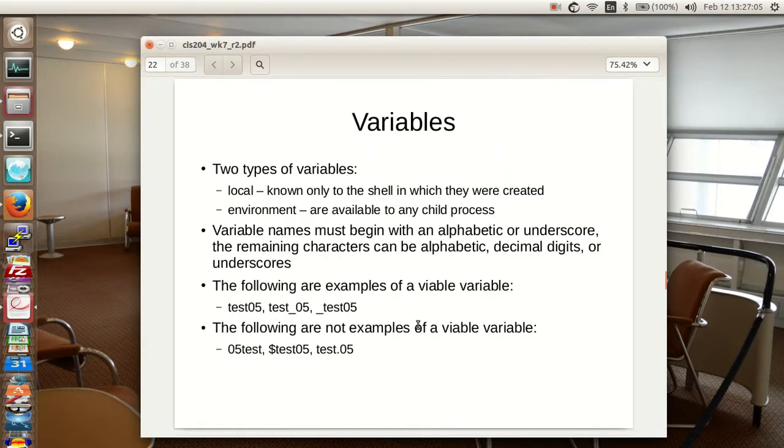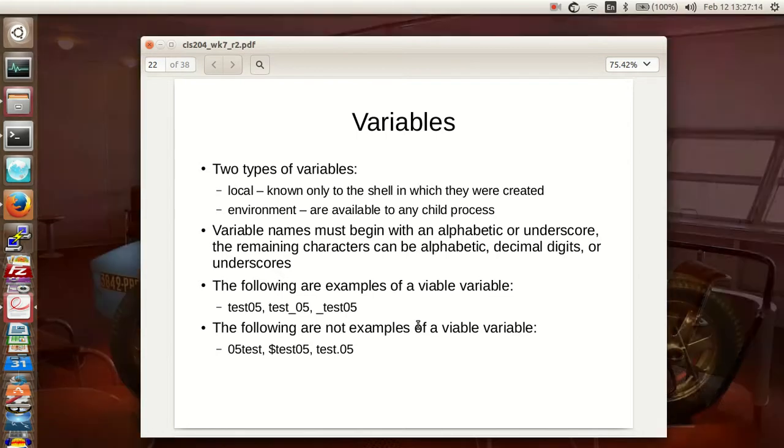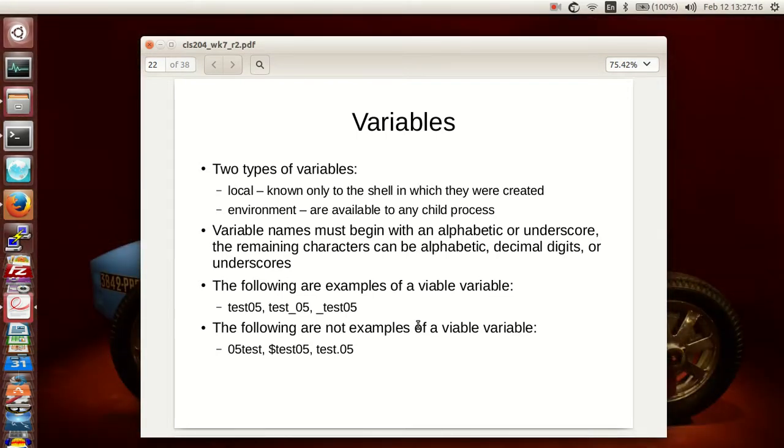There are two types of variables available. Local variables are known only to the shell in which they're created. And environment variables are available to any child process of the current shell. Variable names must begin with an alphabetic character or underscore.